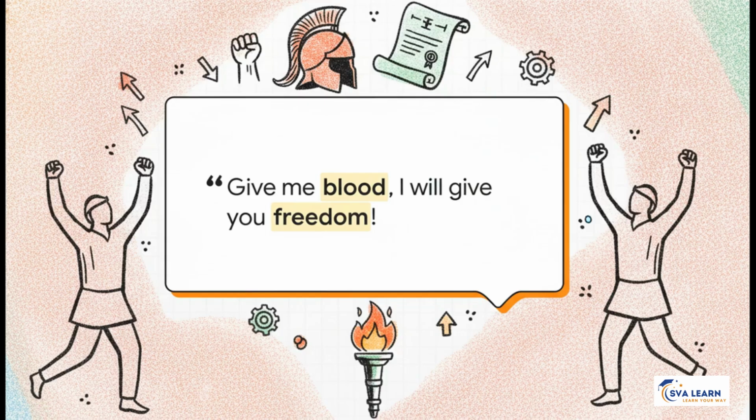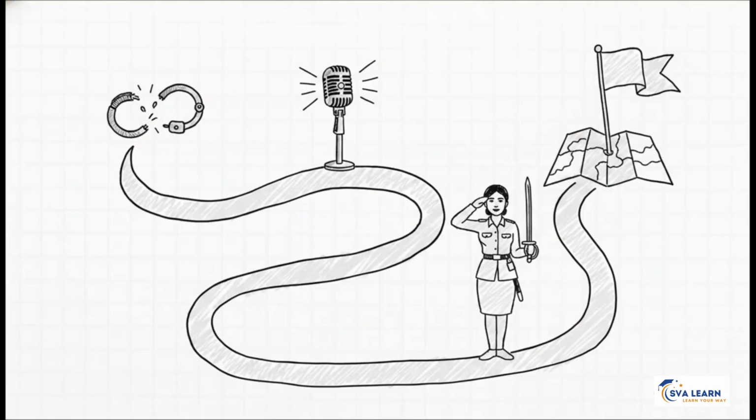Instead, he took a radical, militaristic approach to freedom. You've probably heard his famous, powerful call to arms. Give me blood, I will give you freedom. He absolutely believed an armed struggle was the only real way out. Now, if you get a question on Netaji's role in the freedom struggle, you need to list these exact value points straight from the exam key.